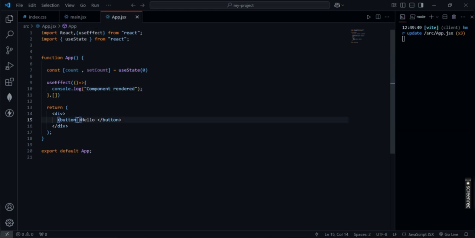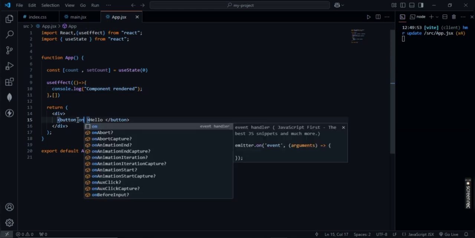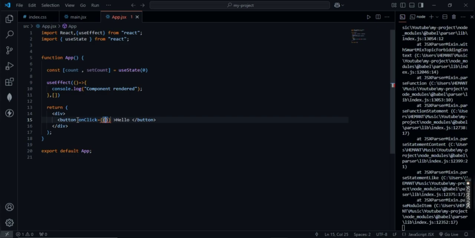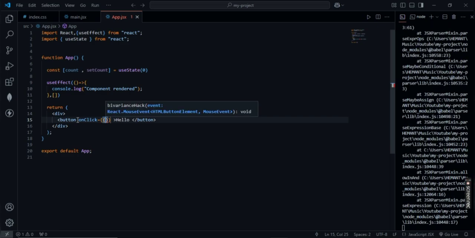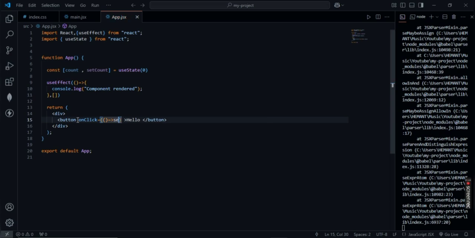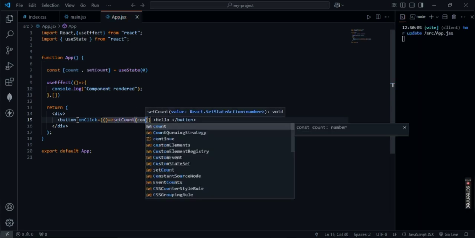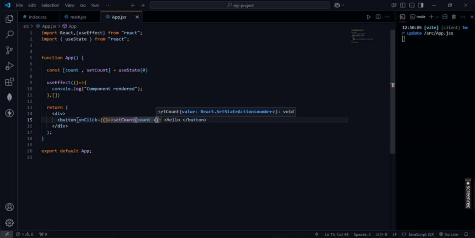So this is the button, onClick function. setCount plus 1, so we can display count here.